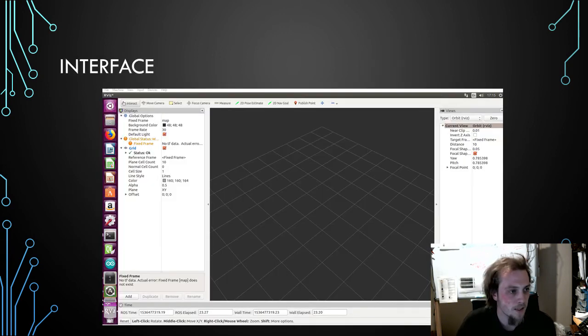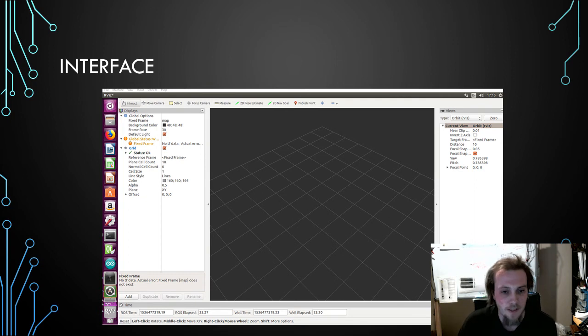Now, on the next slide, we can see the interface. The middle section here is the view panel, which you can visualize in 3D or 2D your data and/or the robot or robots. And you can use your mouse to rotate, pan, etc. like you would in most CAD programs.